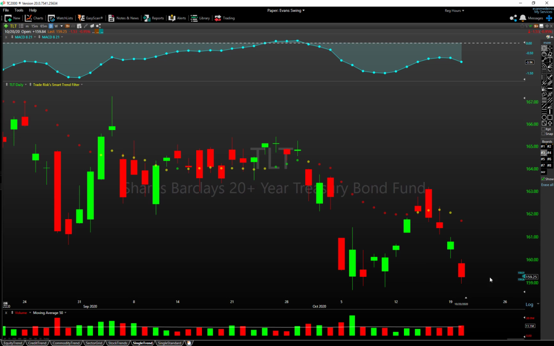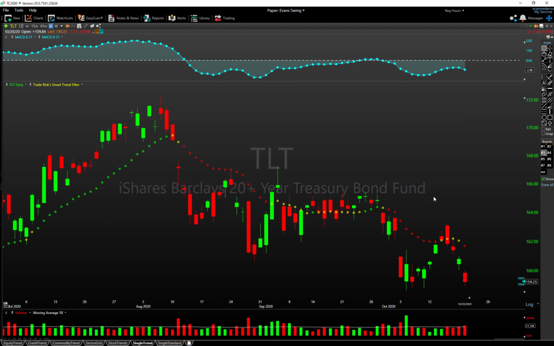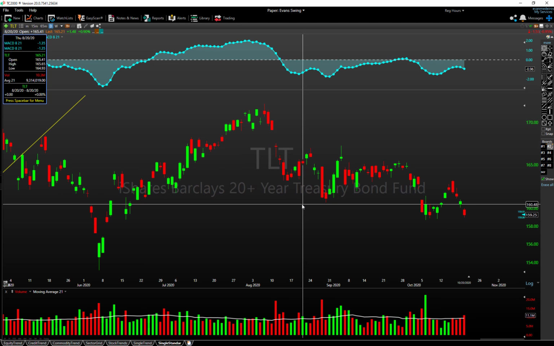If we get some type of strong rip reaction off of this 159 low, that would be very timely, right? So if TLT just gets a strong move and starts really launching higher again, this would be the time to do it. Maybe one more day of sell-off, get a new low here, and then it rips higher. That would be pretty classic, but something to pay attention to. I think it's notable, and I wanted to talk about it in today's video.